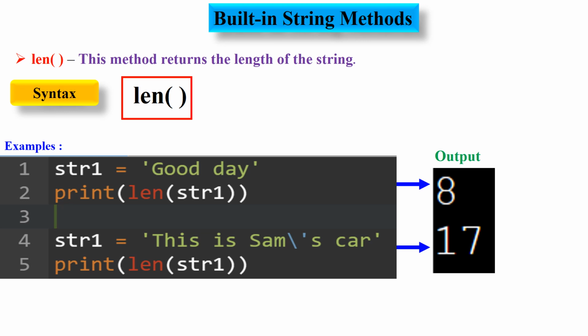Let's have a quick revision of the string methods, which we have already learnt in grade 11. If you want a detailed explanation of each string method, you can check the strings video of class 11. The first method is len. This method returns the length of the string, the number of characters including spaces and special symbols. Revise the example given here.